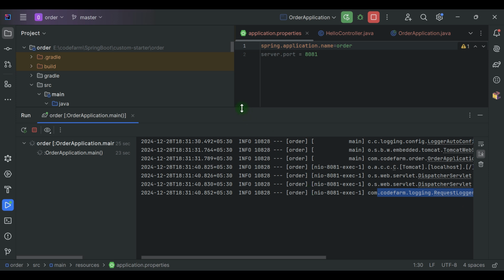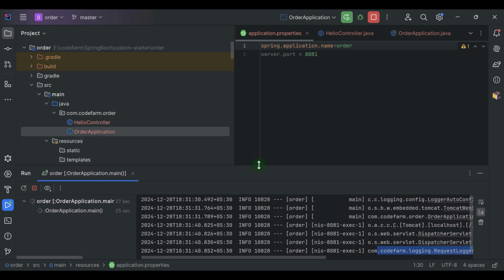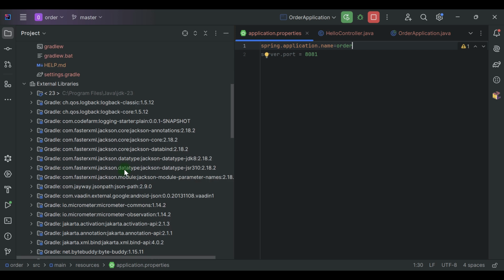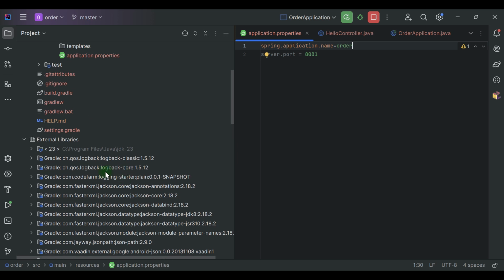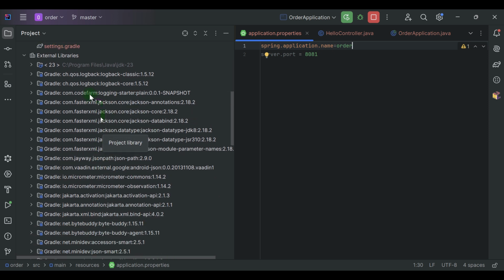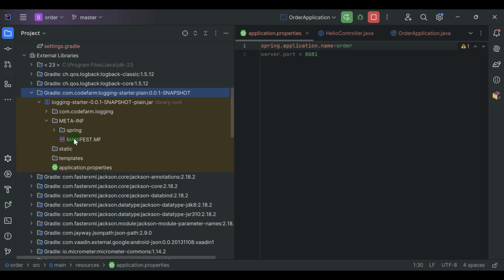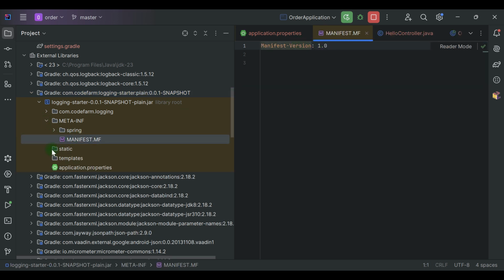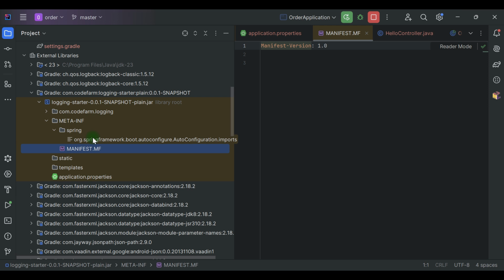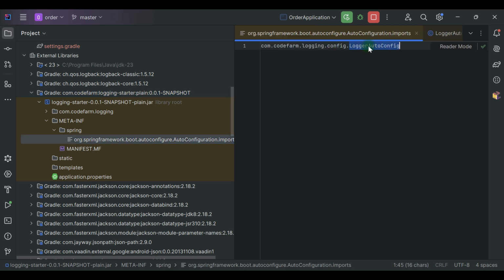All right. So yeah, that concludes this video. I wanted to share about the starter, how it works. I opened the custom logger and showed you how this is working. If I open it, and this META-INF manifest, you can see all these things. So how the execution starts: basically when we add any starter, it looks for the spring.factories file for auto configuration.